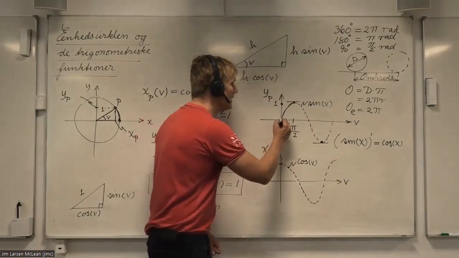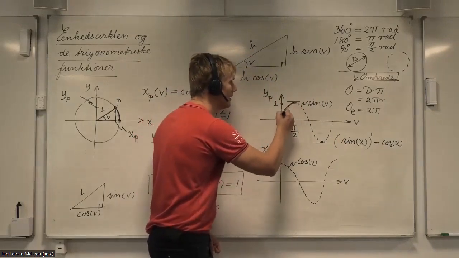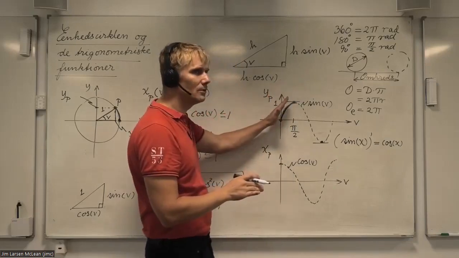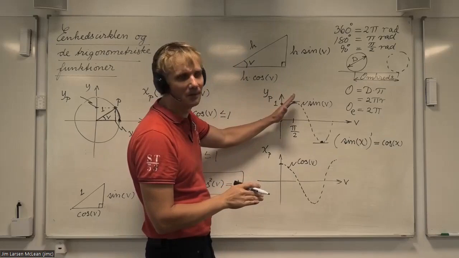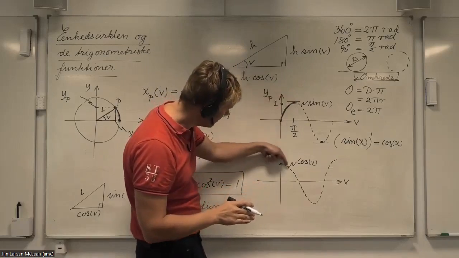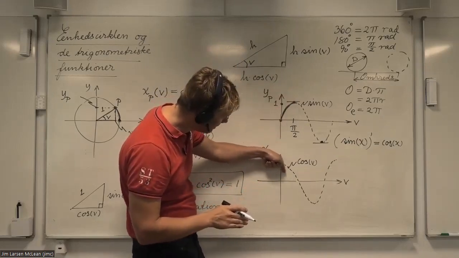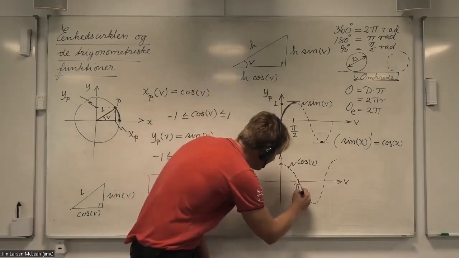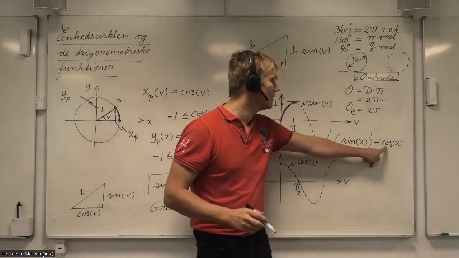When we go from here to here, is it going uphill or downhill? It's going uphill. So what's the slope? Is it positive or negative? Then you go down and look to see that it matches with the cosine. So you see positive values when x is between 0 and pi over 2. So it matches, as the slope tells, with the cosine.